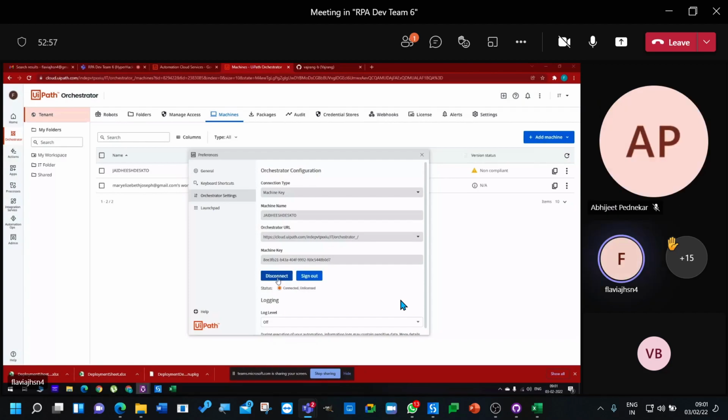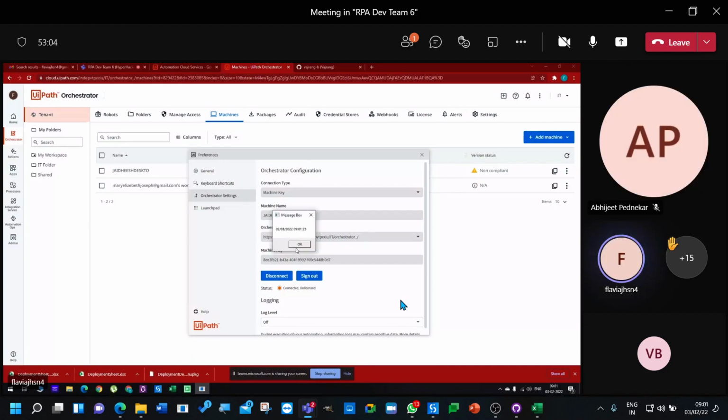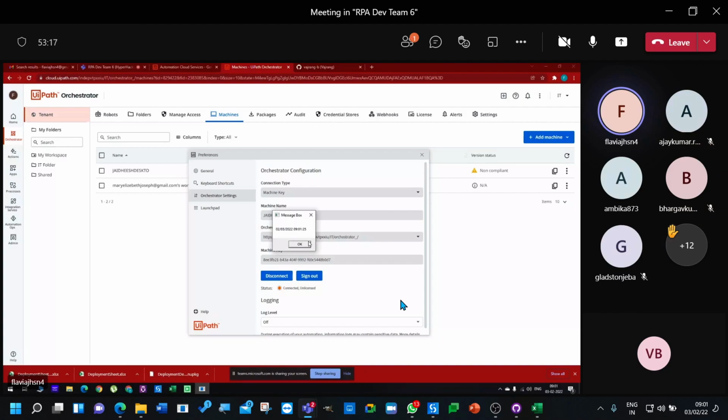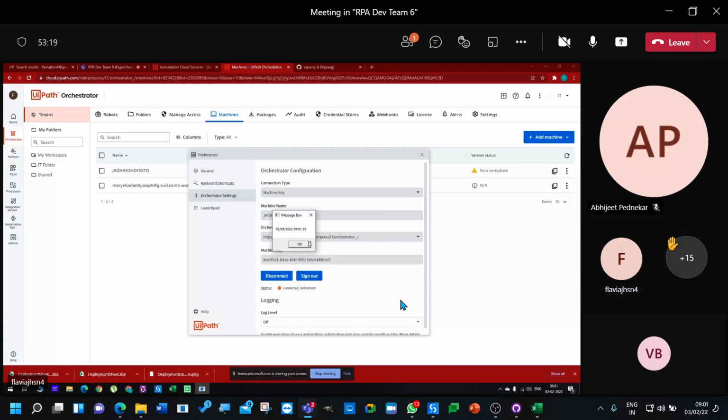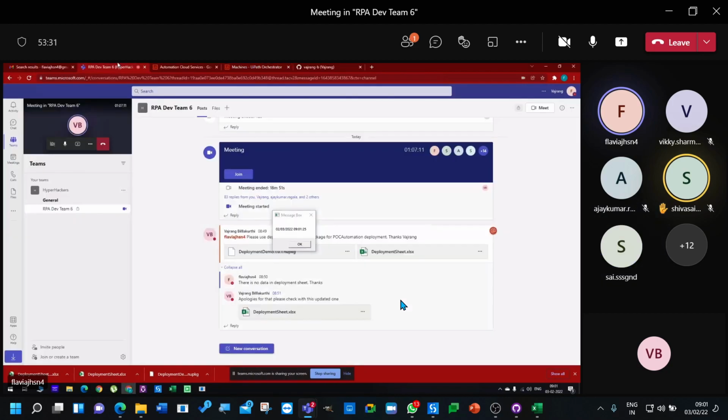So now we deployed it into orchestrator. Now we have scheduled it. Okay, can you see the message? Yes. So did I write a code in Flavia's machine or production machine? Yes or no? Okay, everyone, please unmute and talk. The demo is completed, and we are able to successfully deploy it within the stipulated time. Flavia, can you please reply back to everyone, to stakeholders, stating that the deployment is successful?